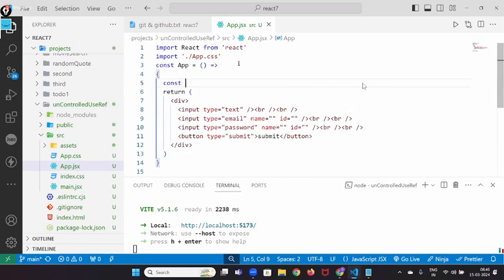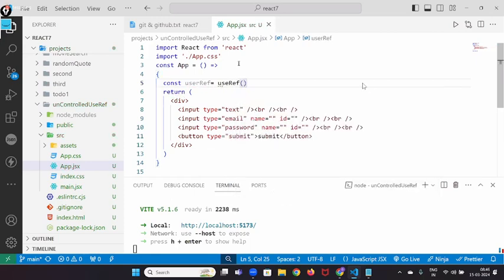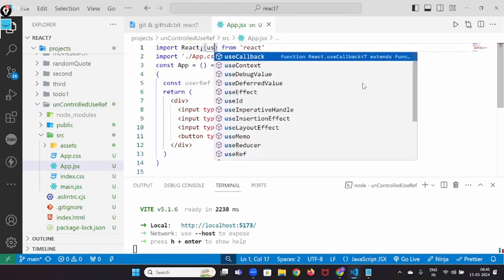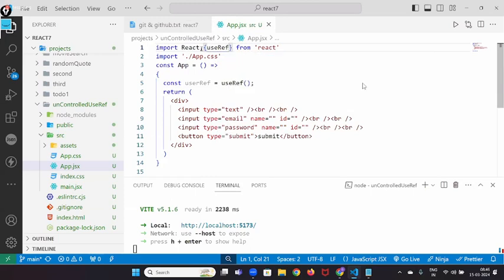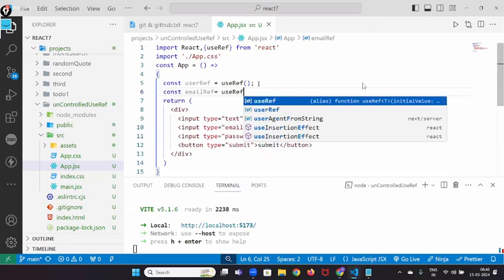Const user ref equals to use ref. I need to import it. Again, const email ref equals to use ref.